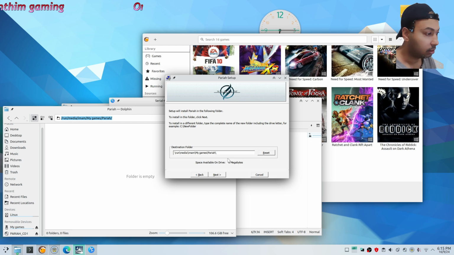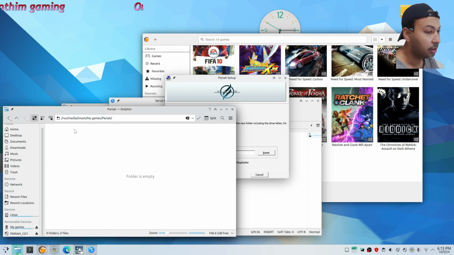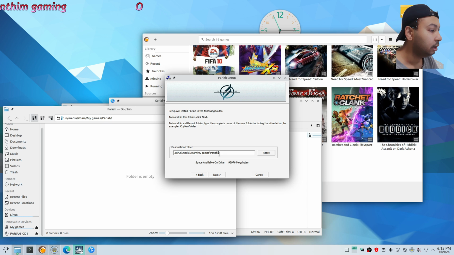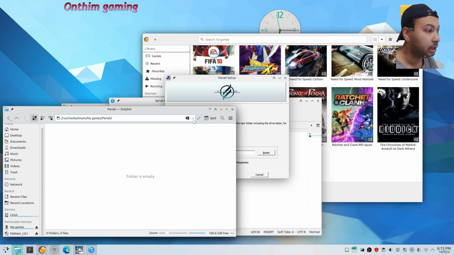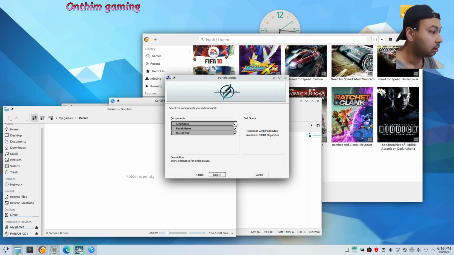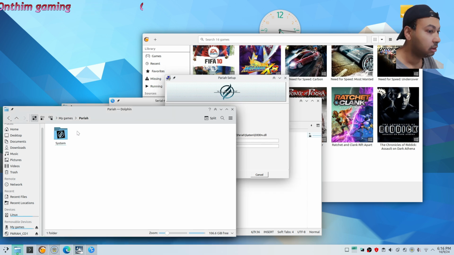and the first is, you have to add the Z colon, which is the equivalent of the beginning, the Linux root partition, because in Linux everything starts with this forward slash. I mean, everything is inside that location. That's it. Next, now, okay, it's asking, we don't install DirectX because Wine already has DirectX, so uncheck that, and then install.